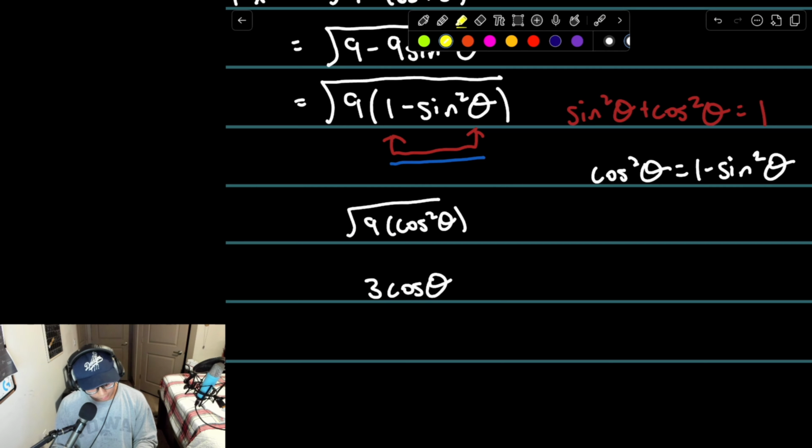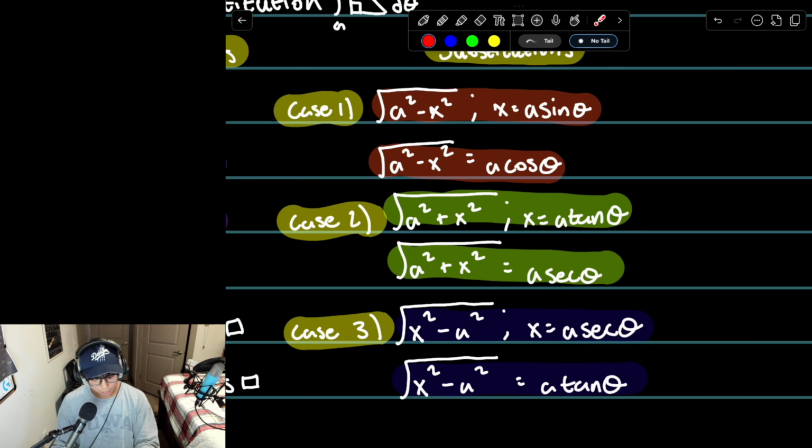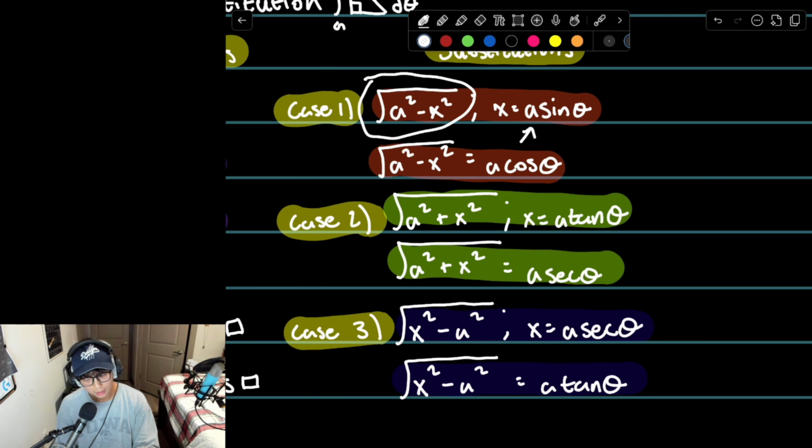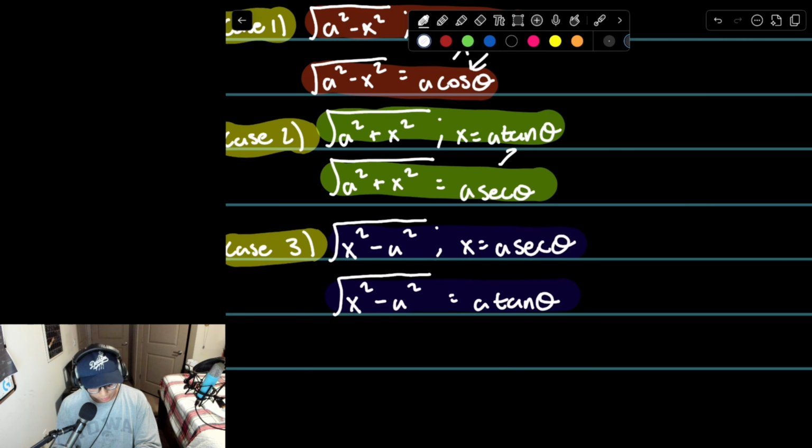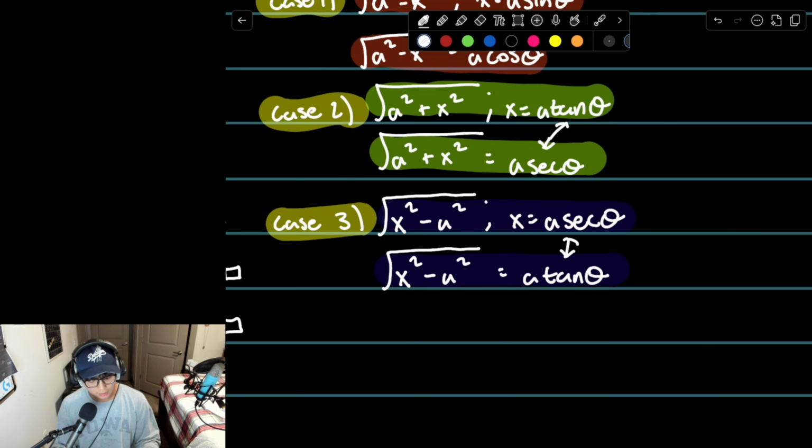Earlier, I was saying that a formula was very important in the second row, which I brought up over here. So now, instead of having to do all of that mess, you could just find your a and look at the pattern here that this square root of a squared minus x squared is the same as a cosine theta. So that is what made this so much easier for me. And to remember this, just know that sine relates with cosine, and every time you see tangent, it relates with secant, and vice versa over here, secant to tangent. At least that's how I remember them.